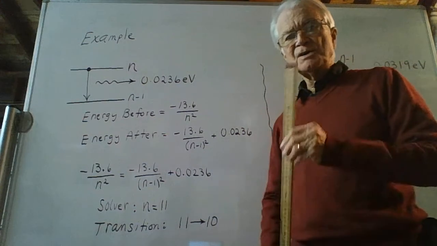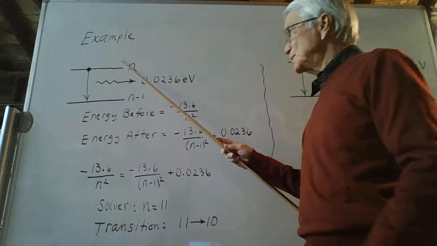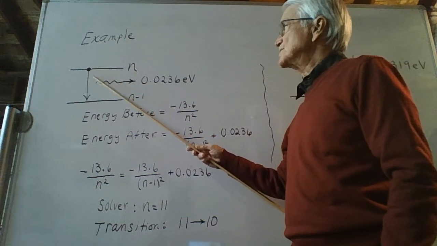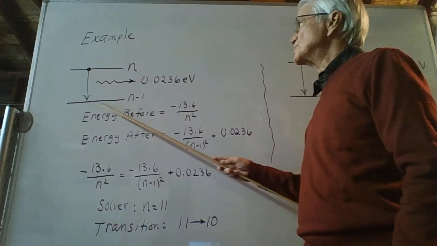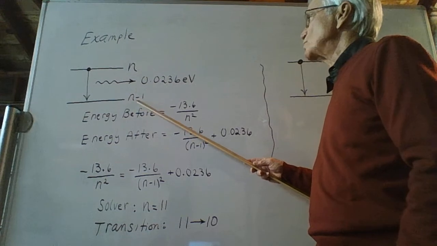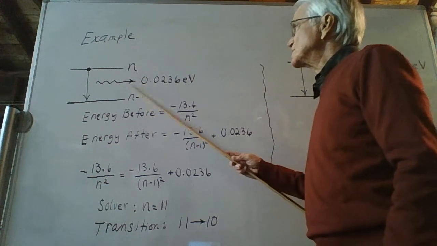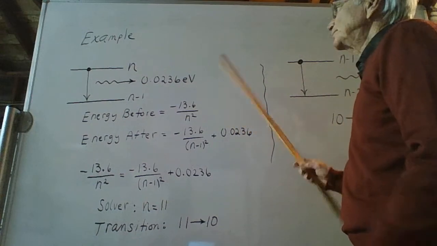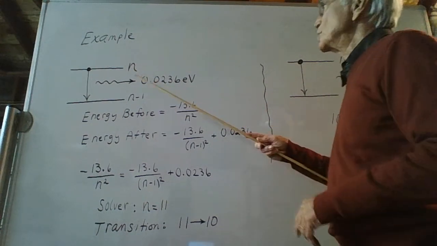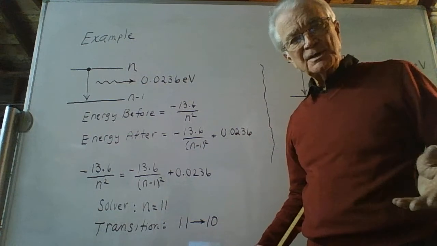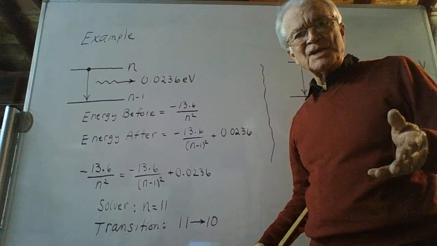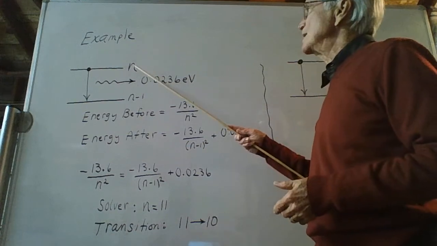So we're starting out at an unknown quantum state labeled n. The electron shown there de-excites down to its nearest neighbor state, n minus 1, and in the process emits a photon whose energy is shown there. Our goal is to determine the transition that occurred, from what to what. And so we will have our answer as soon as we know the value of n.